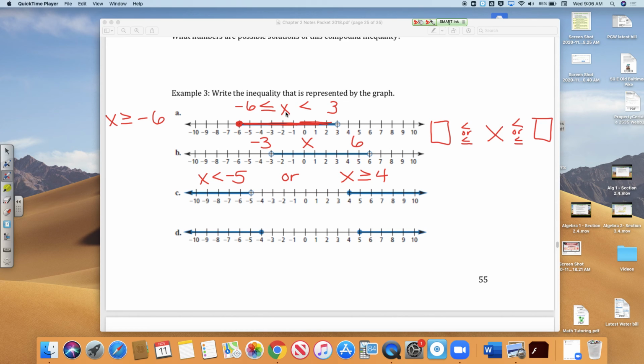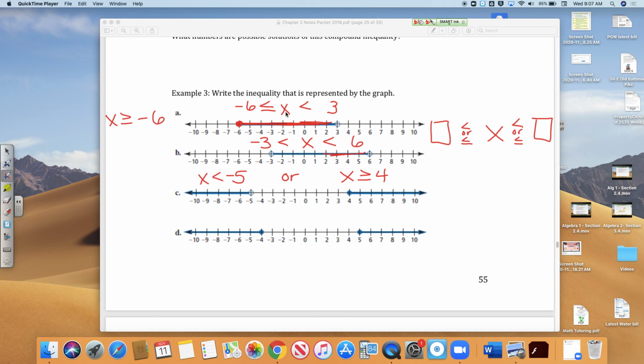Usually the one on the right makes more sense because since the answers are to the left of 6, I know it's going to be a less than symbol since it's an open circle. The one on the left sometimes is confusing, but the direction will always open this way to the right. So I know that this is also going to be a less than symbol. And that doesn't mean that the numbers are less than -3 because this says x is greater than -3, because we read it from right to left when it's like this. So this is going to be -3 is less than or equal to the numbers, which is also less than 6. That would be the answer to letter B.